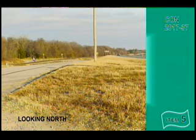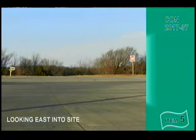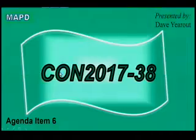We're looking kind of north. That previous picture was looking to the east, across the railroad tracks, and then this comes south to K-15 highway on the right-hand side of the picture. There is the entrance of 95th Street on the east side of K-15 as it exists today. And that's looking the other direction. This is 95th and K-15, looking west, to the entrance that turns into the little frontage road that goes down to the property. So that's how the property looks.